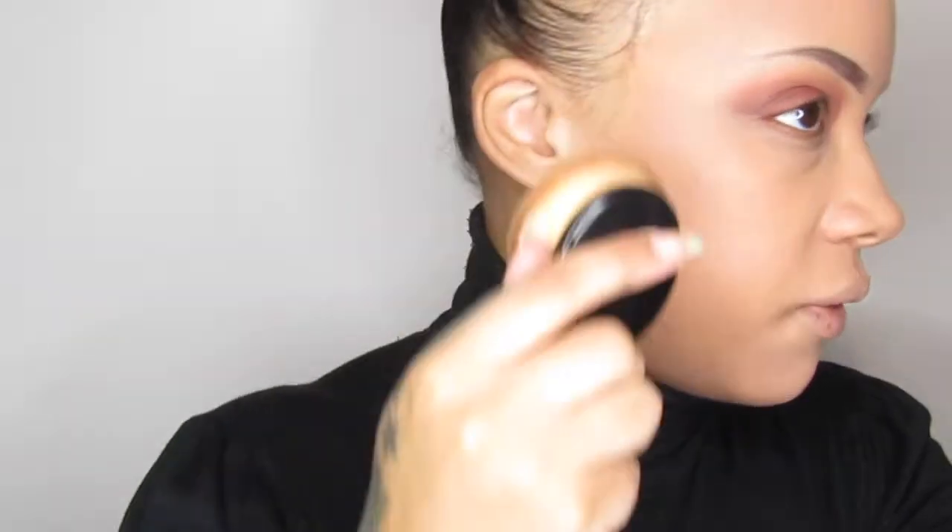What I have been doing is I haven't been using any powder on my face when I've been using this, but what I've found is that like halfway through the day, around my nose and on my forehead, I'll get a bit of shine. I kind of feel like if I was to use powder, I'm going to look really dry. But today I'm going to use powder to see if it holds up any better, because the foundation itself is matte anyway. I'm going to go do the rest of my makeup and I'll be right back.